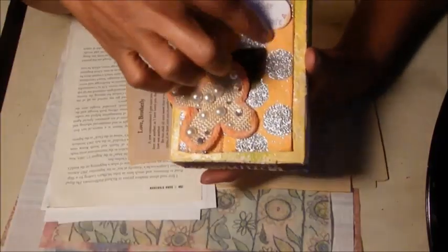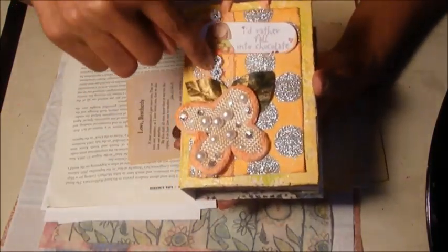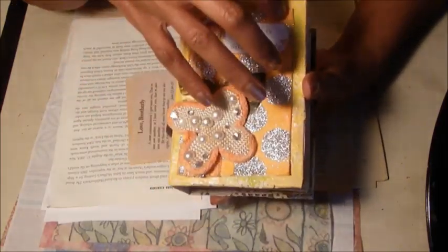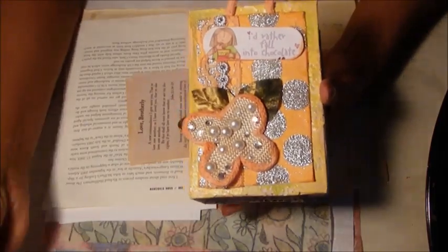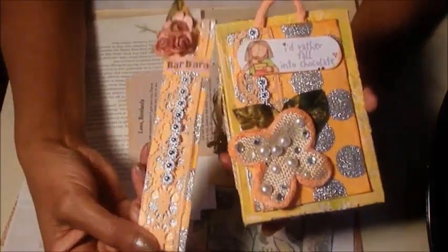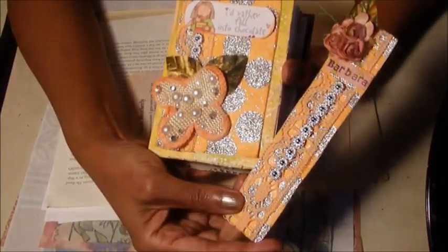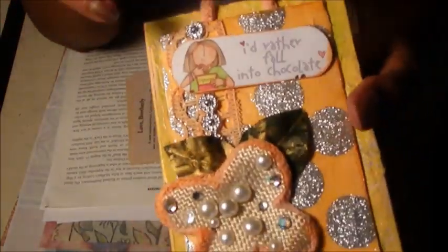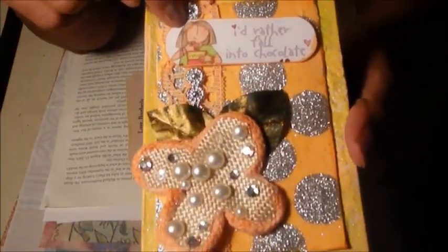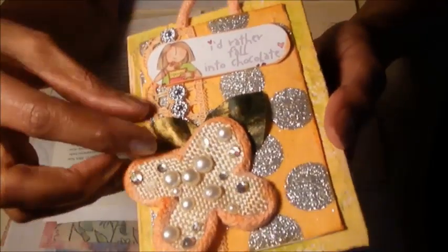And remember I was talking about the gift bag that my friend gave me? This is part of it. It was a small gift bag, and I cut it up and used it for a lot of different little things. Remember the bookmark I showed you? I used the same gift bag and made different little things with it. So this is my cute little journal, and I'm so proud of it because I never made one this small. And it says, I'd rather fall into chocolate, especially dark chocolate.